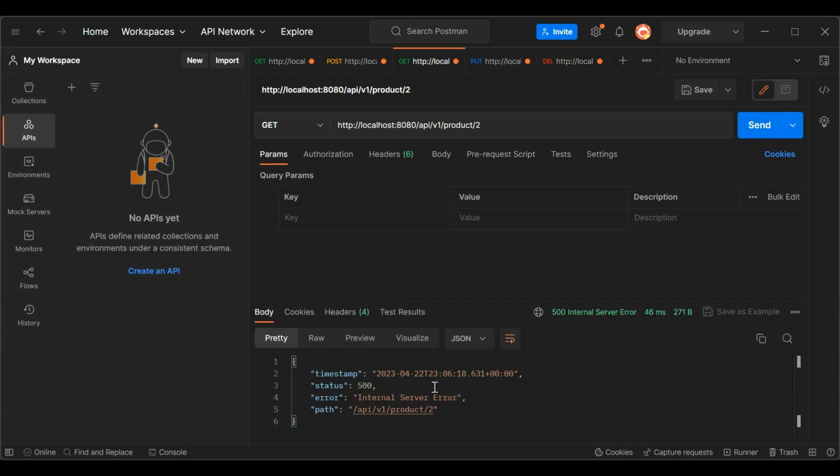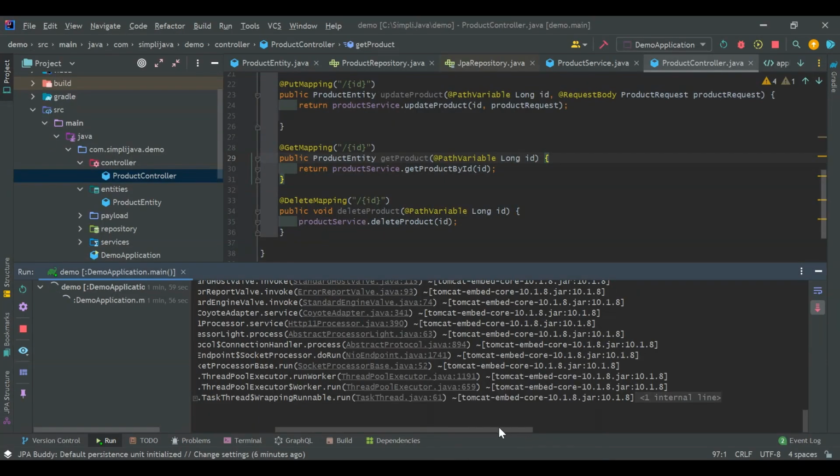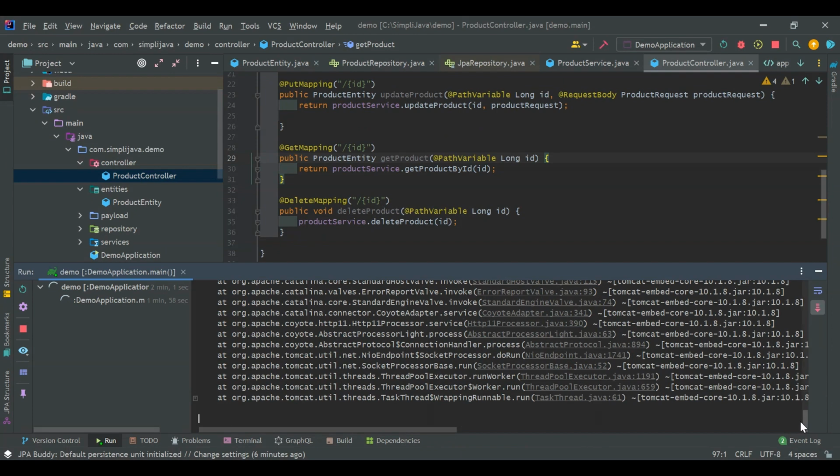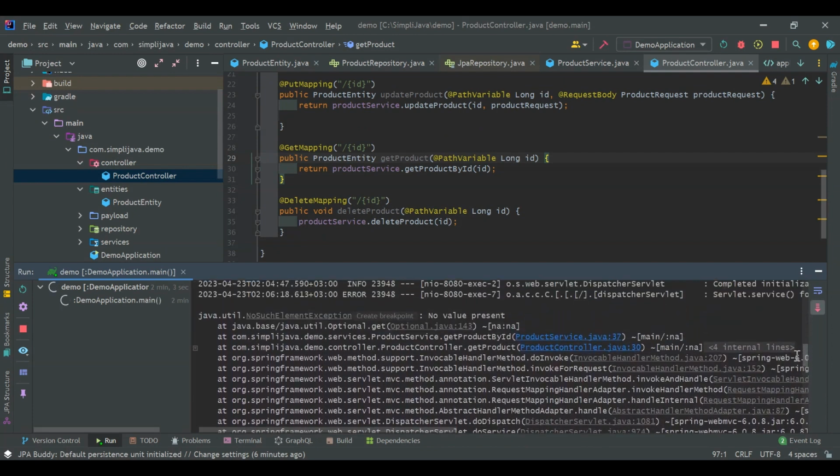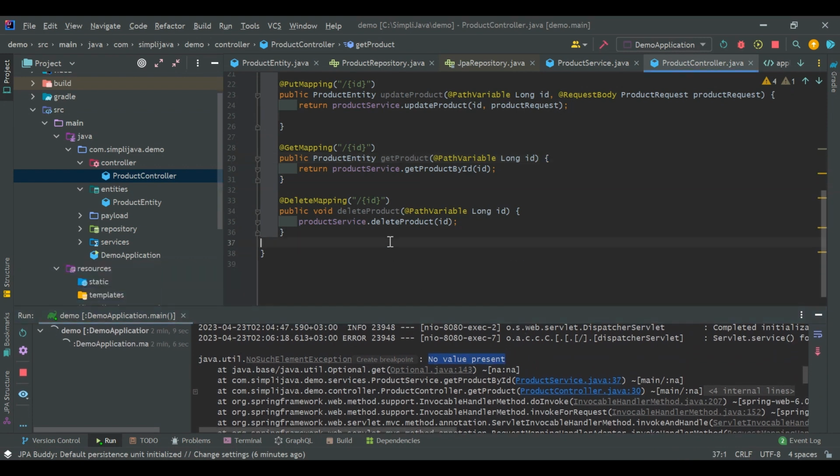Yeah, so this is what I was telling you, that it will throw because we are assuming that that product is found. So it said no value present. So in our next video, I'll show you how you can catch these exceptions and return them in the API response based on what we have implemented.